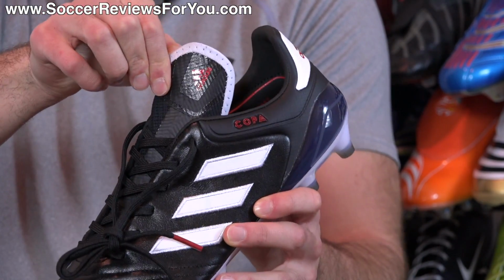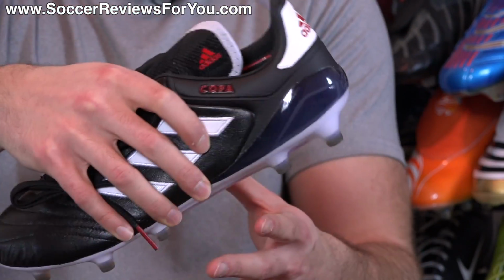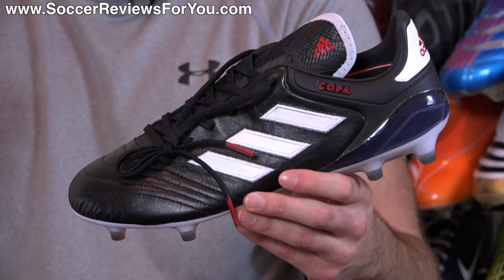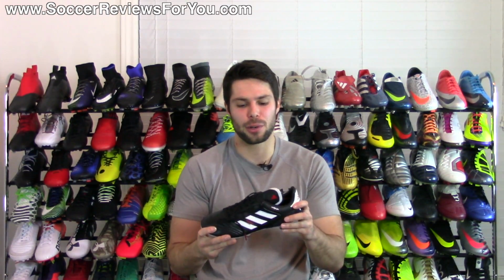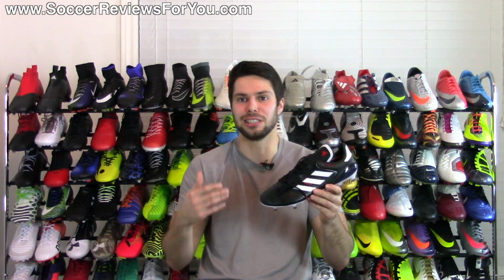It's a stretchy textile material, and like I said, it's kind of an internal sock-like enclosure underneath the actual leather upper itself. It does have a little bit of a tightness to it. It's not something that I would say is super noticeable once you actually have the shoes on. It doesn't really add stability or reinforce the upper in any way. It's more so just a modern element that they added to a more traditionally styled shoe.